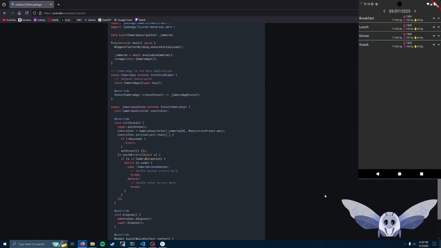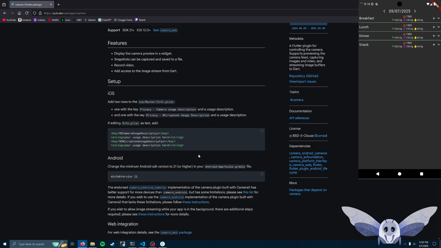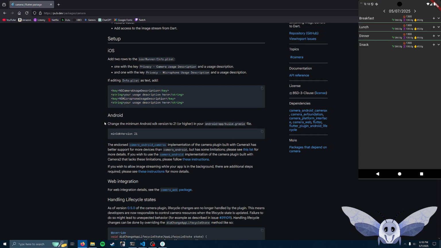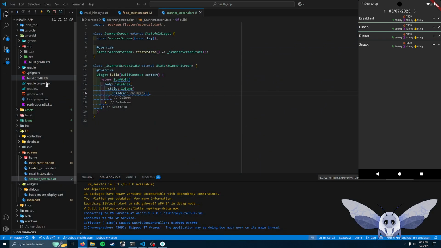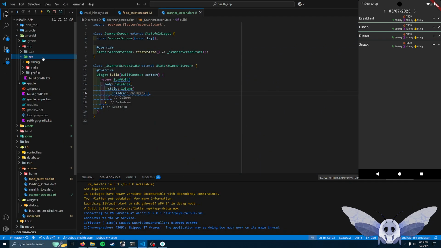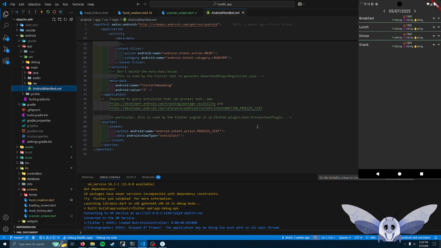I would have thought we would have to put the permission thing like we have to do for iOS, but apparently not. You used to have to put in your Android manifest that you were going to use the camera.